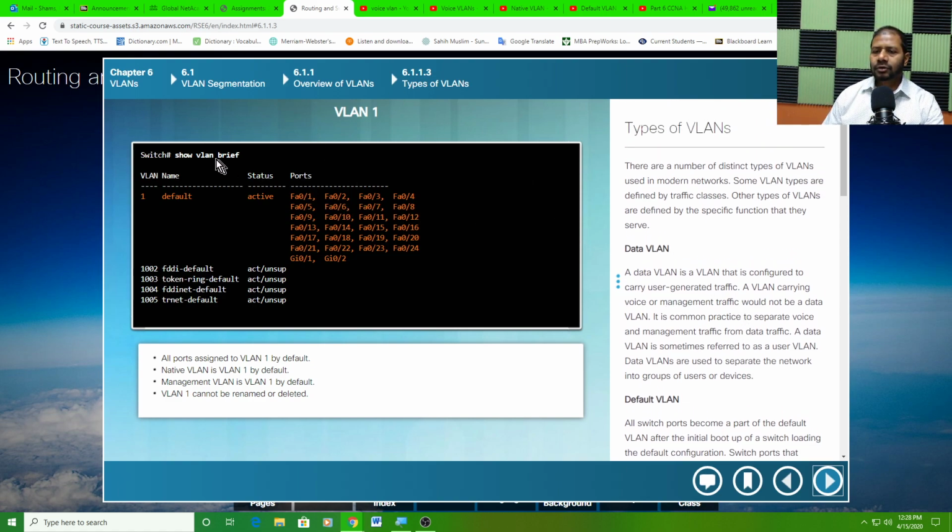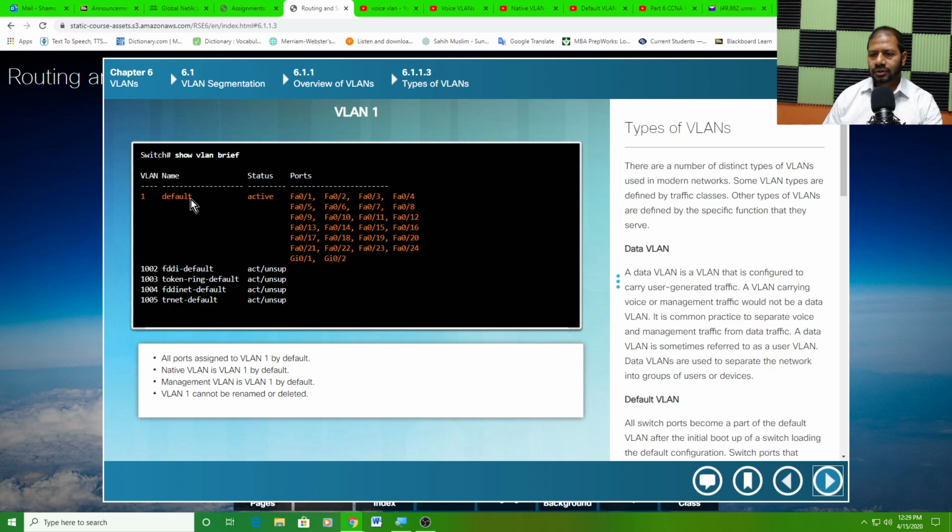By default, if you go to a switch and type the command show vlan brief, you're going to see that there's only one VLAN here, the default VLAN, VLAN 1, and there are 4 more: 1002, 1003, 1004, 1005. In a brand new switch, where you have not created any VLAN, if you just type this command, this is what you're going to see.